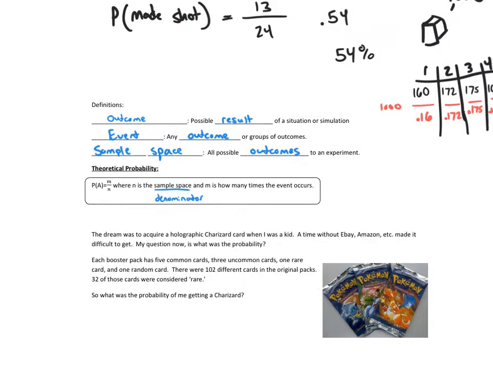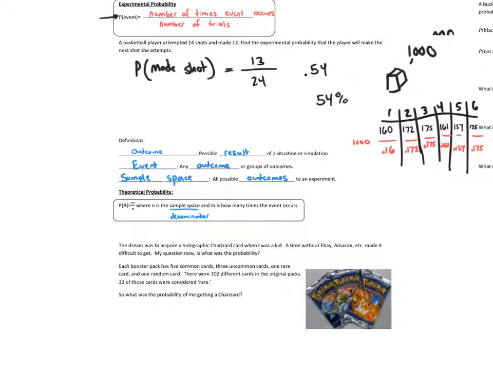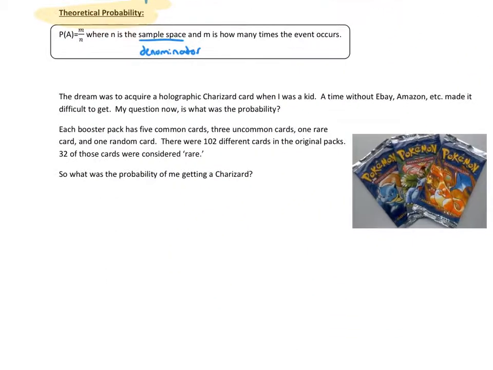So what we're about to look at is theoretical probability. Now, theoretical probability tells you, in a perfect world, what would happen, what's your chances of getting a Charizard in a perfect scenario. Now, we maybe have all experienced a scenario where you buy 100 packs and you still never get them, and that can certainly happen. Maybe your friend buys 1 pack only, and his very first pack, he got a Charizard. So anything can happen, but we're going to find the theoretical probability of getting one.